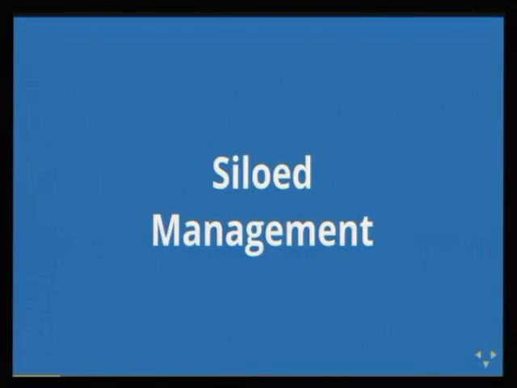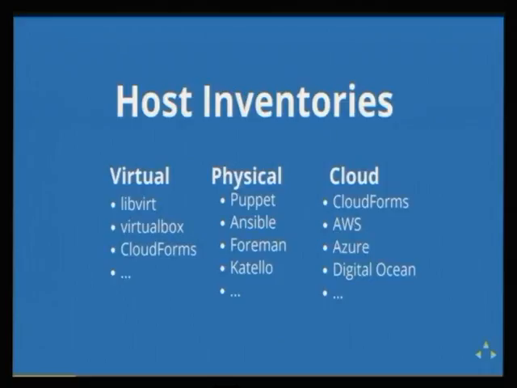However, as an example, host inventories can become a problem. If you have virtual machines and physical machines and cloud infrastructure, you might have your host inventory spread across libvirt, Ansible and Puppet, maybe AWS, DigitalOcean, etc. Ops folks hopefully have access to all these things to be able to query and figure out what they have running. Generally speaking, something gets lost. Somebody doesn't have access to DigitalOcean, or somebody doesn't realize that they're using Foreman for certain things.